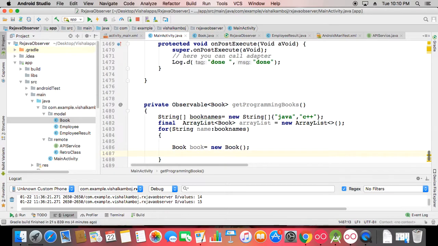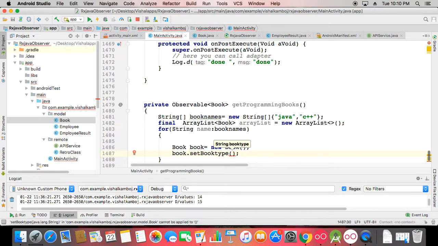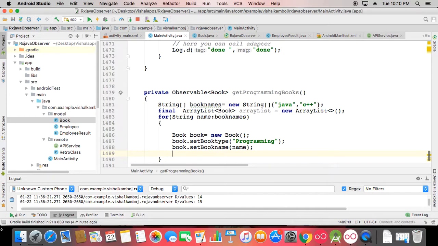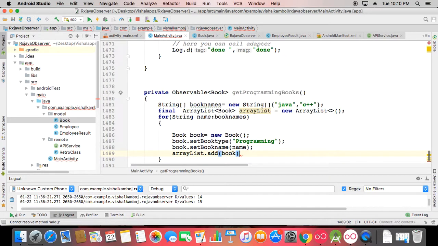Then book dot set book type first, so the book type is programming, and then book dot set book name, where the book name is the name. Once that sets the values, I'm using the array list dot add, and I want to add this book to the array list. So that's our array list of kind book.